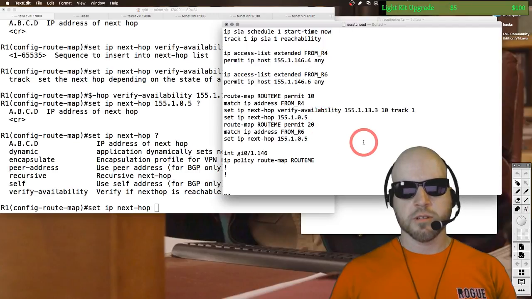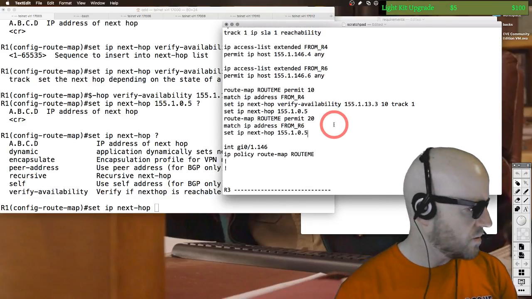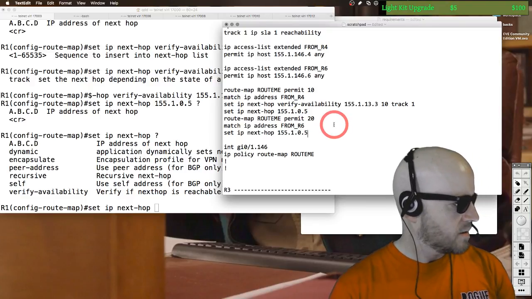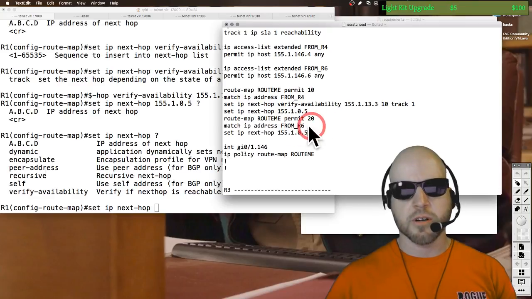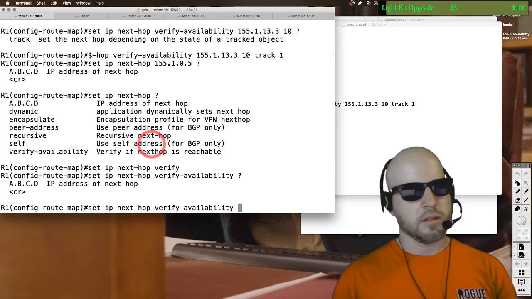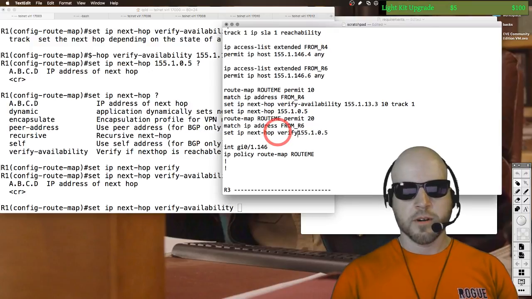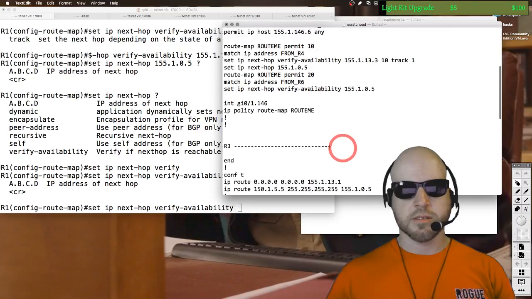Okay, on this one, we want to verify if it loses router 5 as a CDP neighbor. I think all we have to do is that. Verify availability, and it will use CDP.